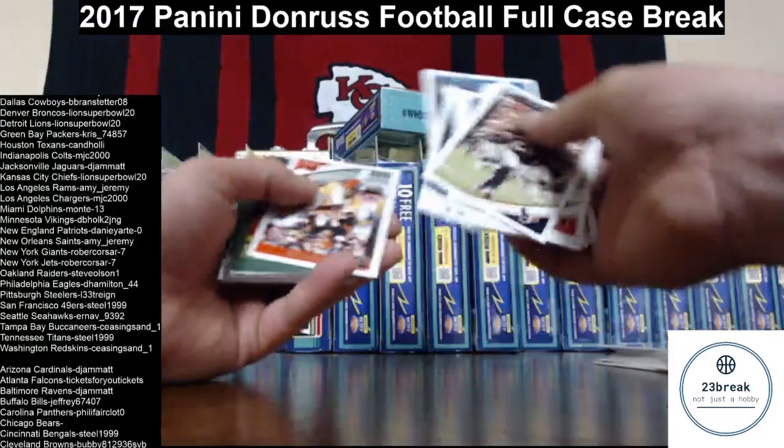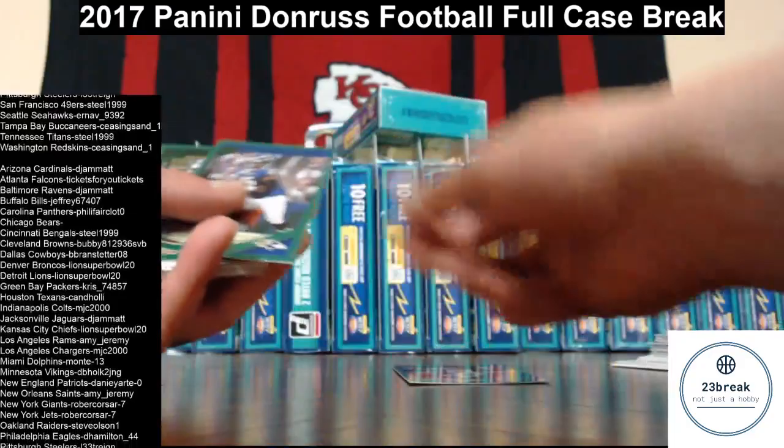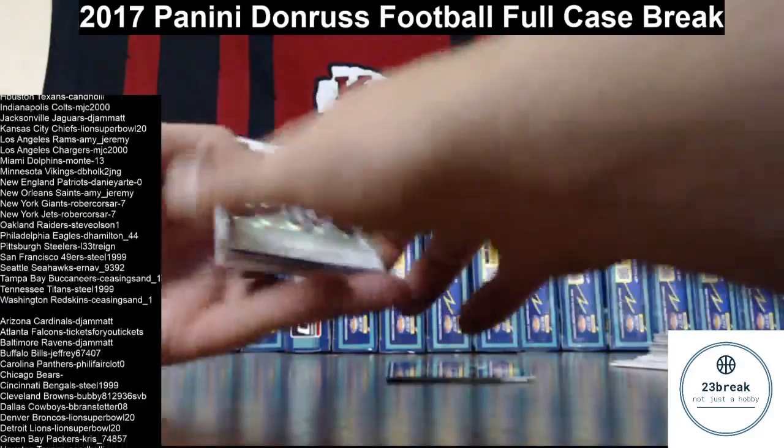Okay, here we go. These are the green parallels, the start of them. It's a press proof. Philip Rivers. Jonathan Ogden, press proof. Okay, first rookie, Jordan Atkins. DeMarcus Lawrence, Dominators.